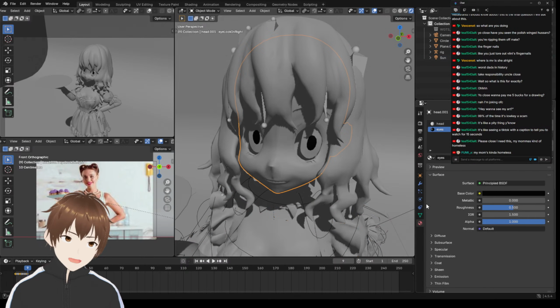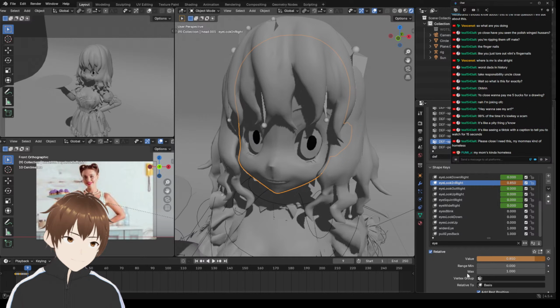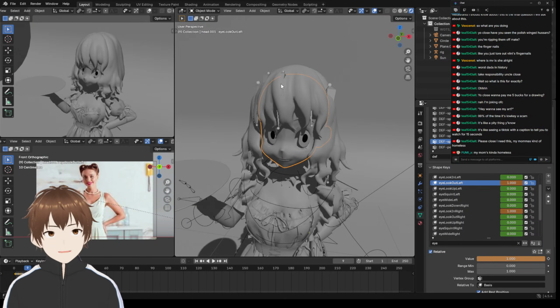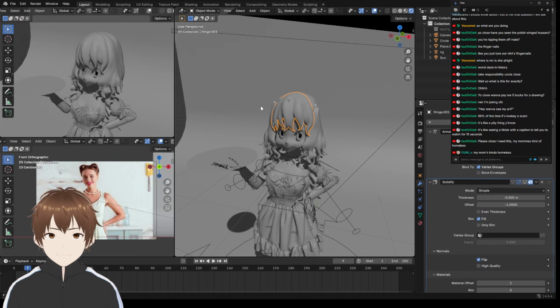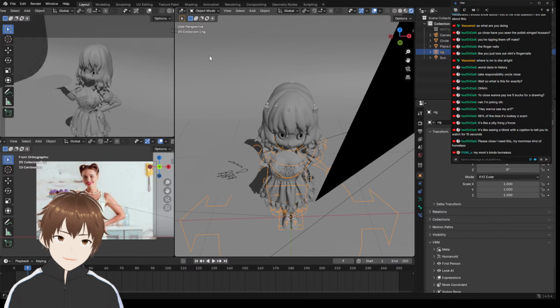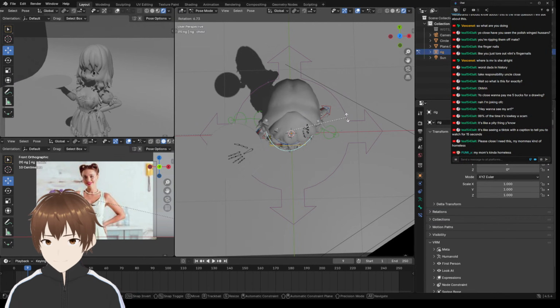Actually, do I have to solidify on these still? No, I don't. Maybe the body is facing too much. Yeah, I think the body needs to face more away from the camera, like that.